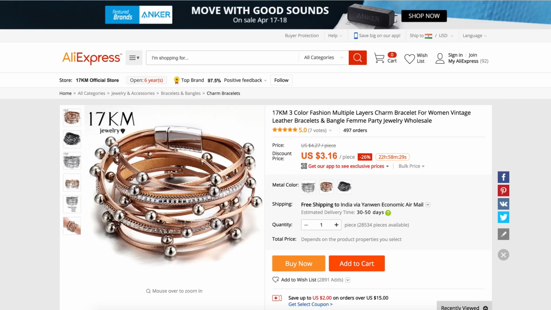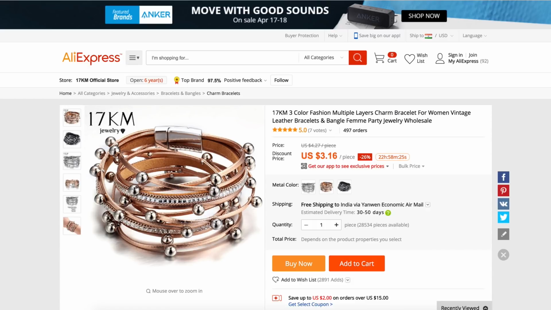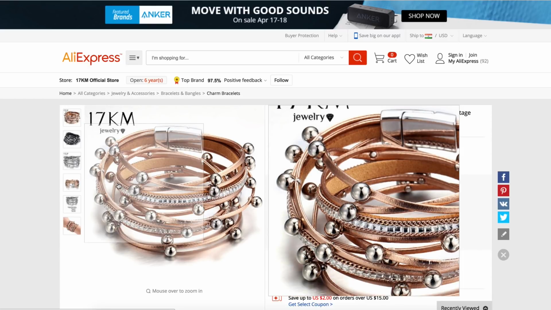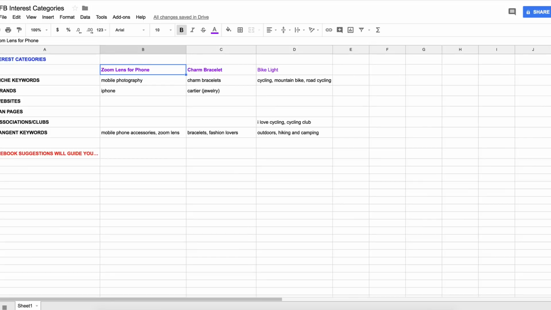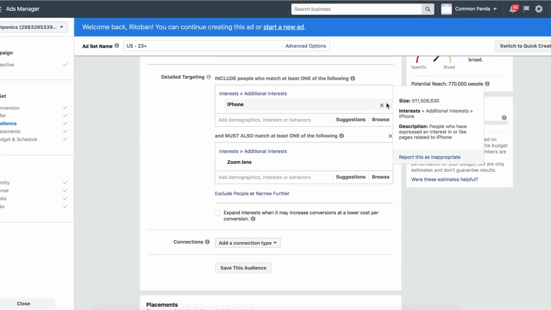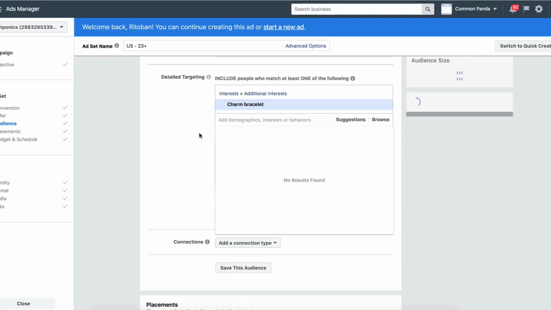So next up, I want to talk about this other product called charm bracelet. All right. So who are the people who are going to be into charm bracelets? Well, people who like charm bracelets, people who like jewelry, people who like brands that are around jewelry, people who like bracelets in general. So you've got all these other audiences. So I have actually dissected some of these right here. So niche keyword is of course charm bracelet, which was very lucky for me when I was searching this. So if I do charm bracelet right here, it's going to come up as an interest right here. So this is amazing, right?